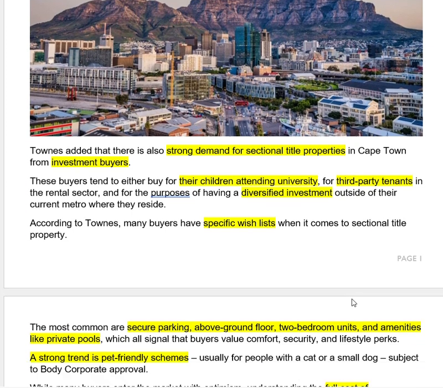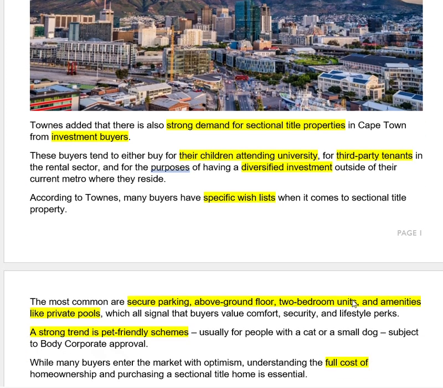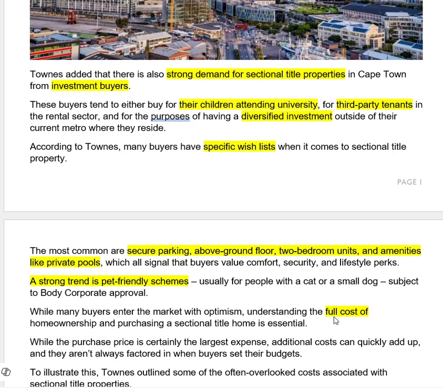So what we need to look for when it comes to property investment is the specific wish list that people are looking for, or when they are deciding to rent a particular property if you are an investor. A number of things they look at, amongst others, is secure parking. They are looking for places where if they leave their car at night, they're able to find it in the morning, and they're not afraid that their car can be stolen while they are away or sleeping.